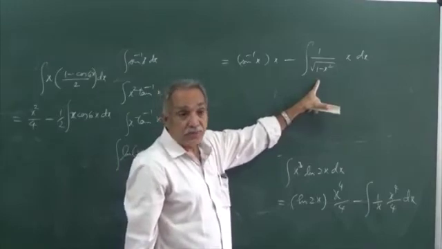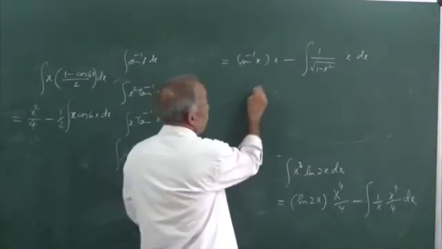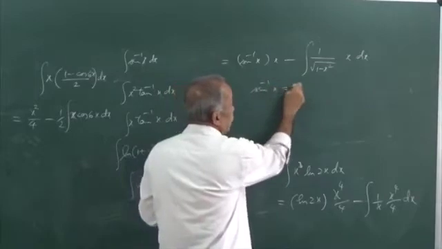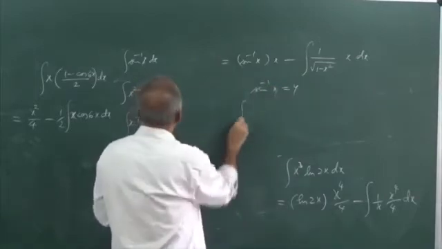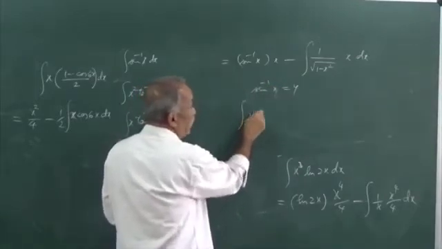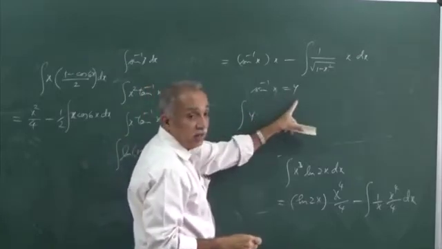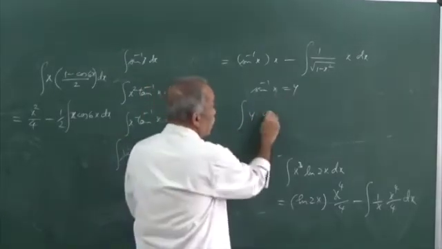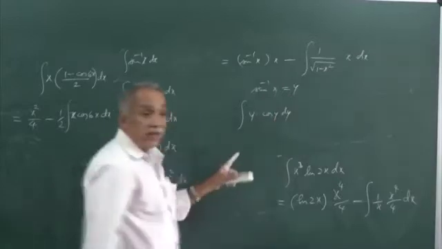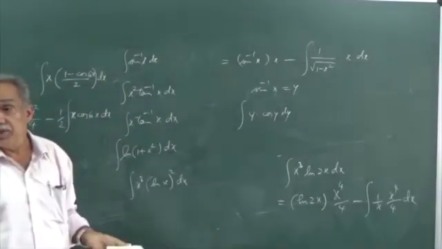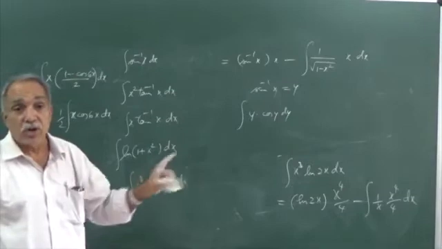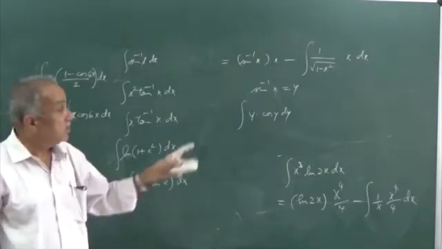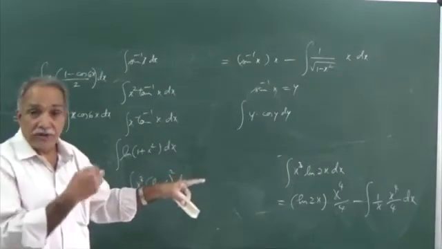Yes. Or alternately, use the substitution sin inverse x equal to y. Your integral becomes y into, x is sin y, so dx is cos y dy. Directly the rule of integration by parts is applicable, y first function, cos y second function. Only thing is, after finishing integration, you will have to get back to x.